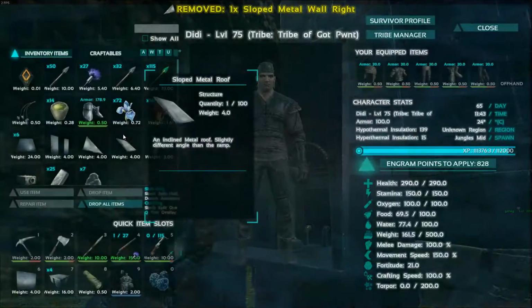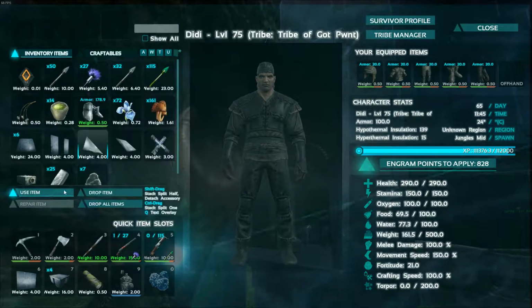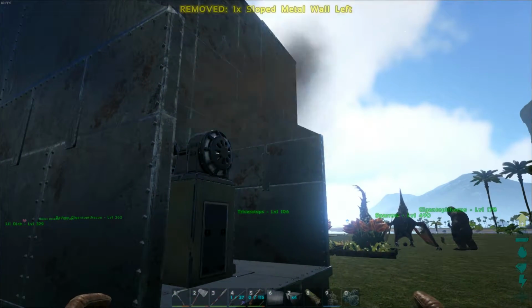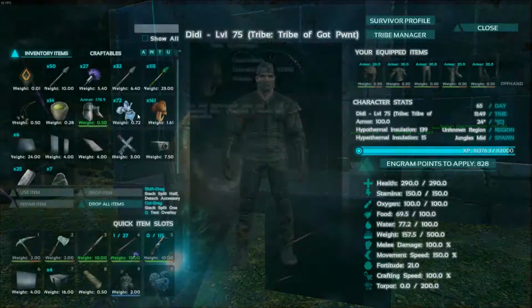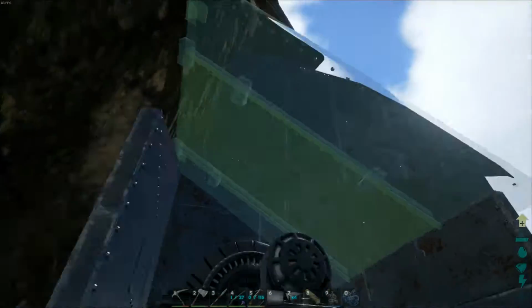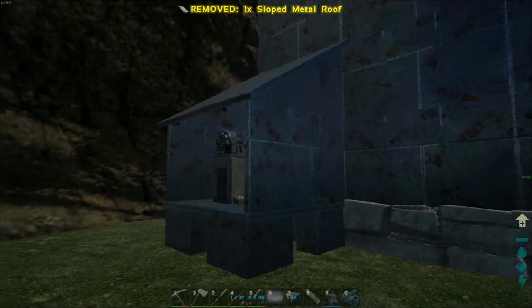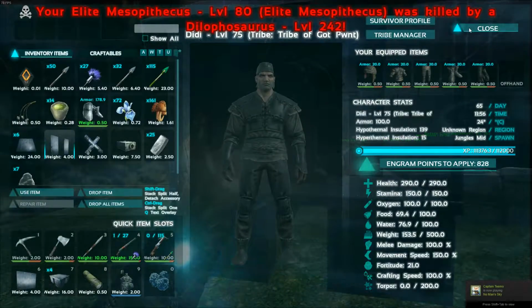Reason why I'm doing this is because it is going outside. The roof will come through the wall, otherwise it will come through the ceiling rather, and this way it doesn't. Why would you want to go that way, roof? That's where you should be going. There you go. Better be able to still place this door.